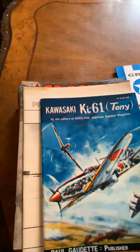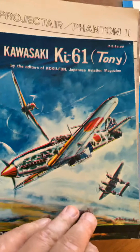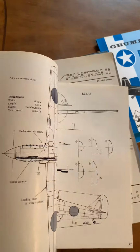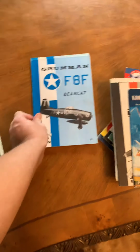Kashimoto. Okay, so this is probably going to be a really cool Japanese one. It is. I love the three-dimensional almost style of artwork that they did. It's a very interesting book right here, in my opinion. This was another one of the ones I thought of because of the aerial stuff, the drawings. That night, I was like, I got to go back and get those books, man. That one Japanese one, and this was the cover that I thought of. I was like, I'm going to go back and I'm going to get that book. It will be mine. Oh, yes. It will be mine.